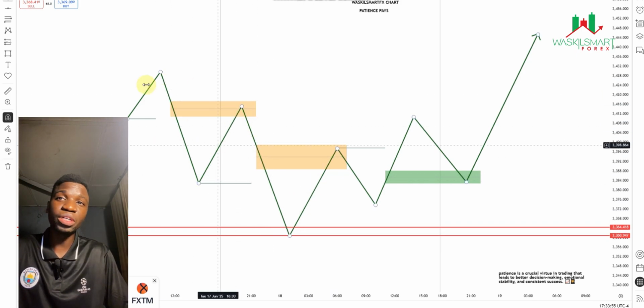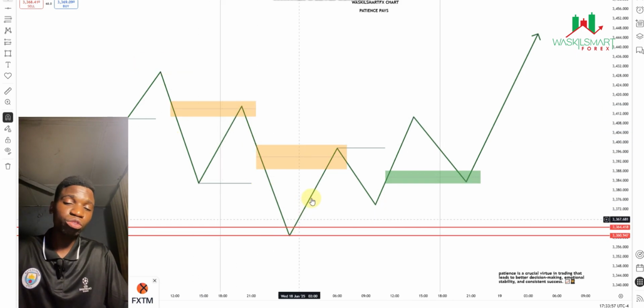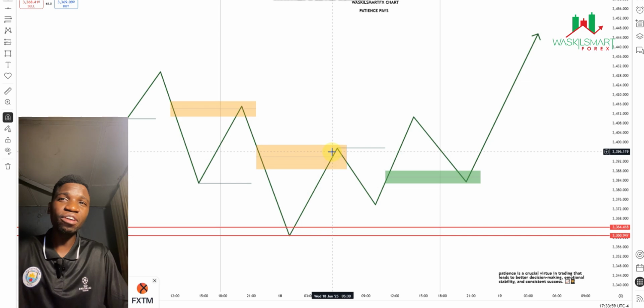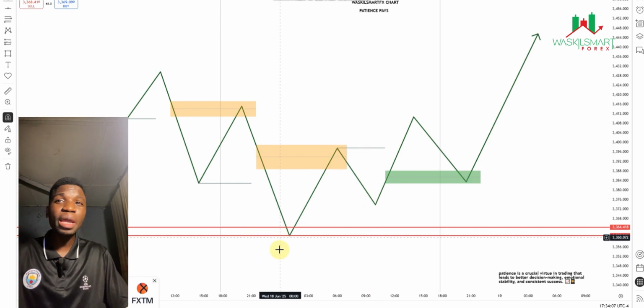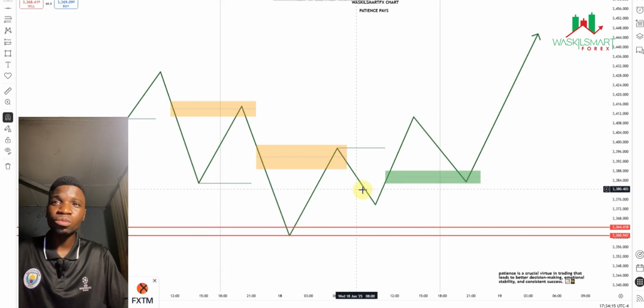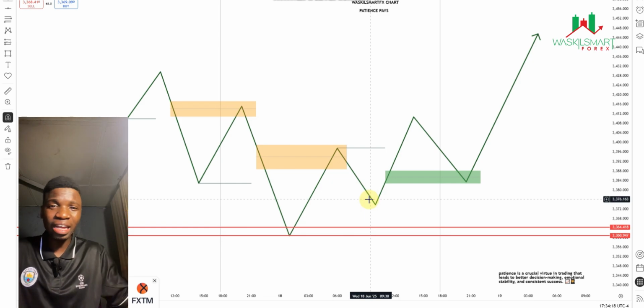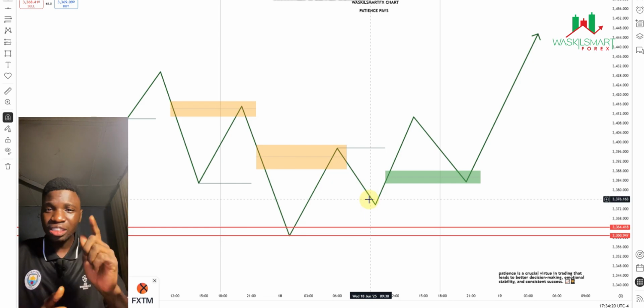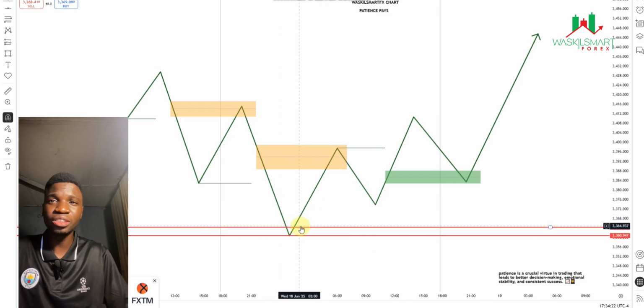So when the market was bearish and wants to change to bullish, it enters a fair value gap in the PD arrays, which is the premium array. The market entered into it and was unable to break this low. So that is what qualifies this low to be an intermediate time low, with a higher low to the left and the right of it. That is what qualifies it to be an intermediate time low.